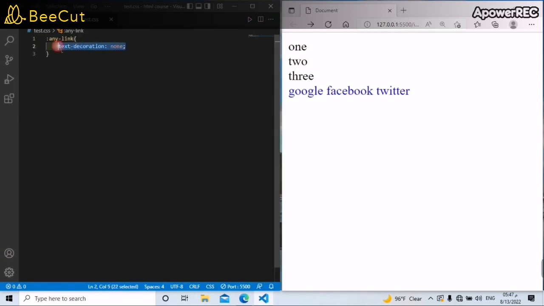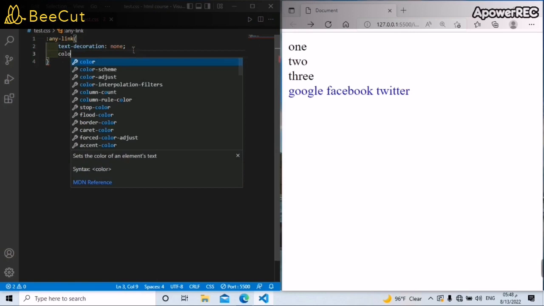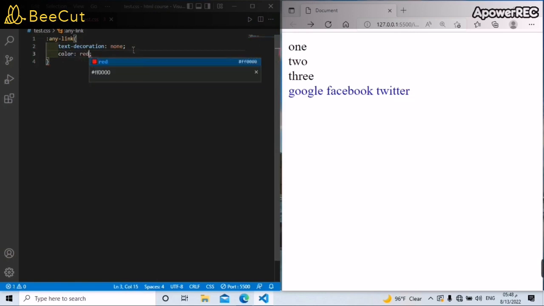When I delete this and make it a comment, it returns the underline for the links, so this controls it. Any changes I can make on it, for example color, I can make it red for any link. So this is how the any link works.